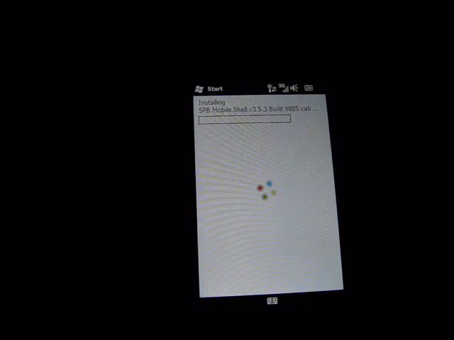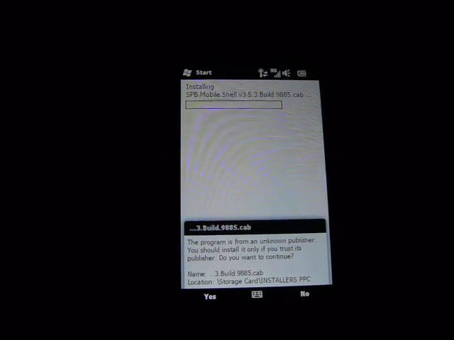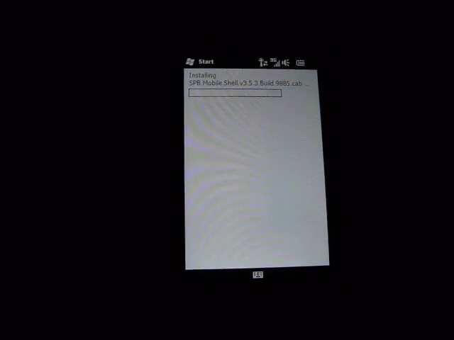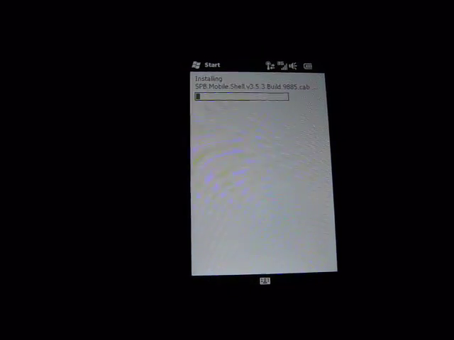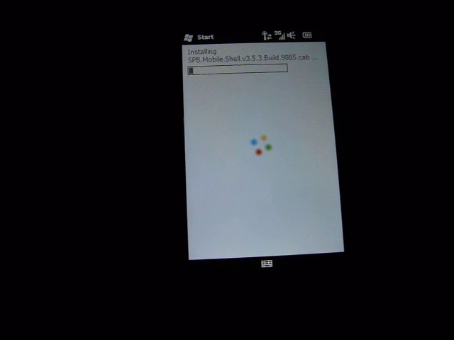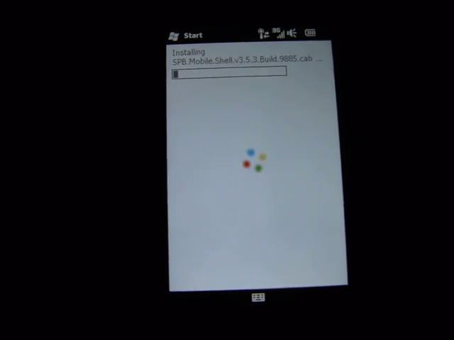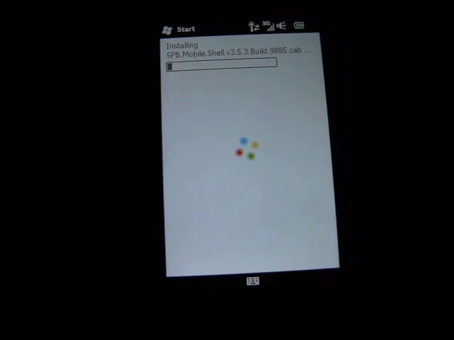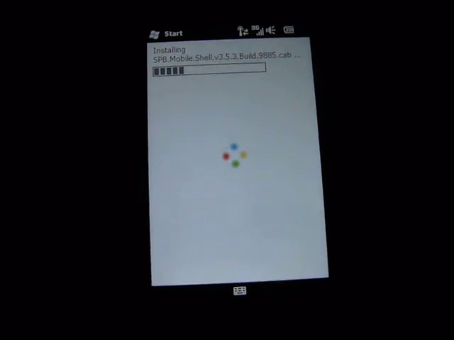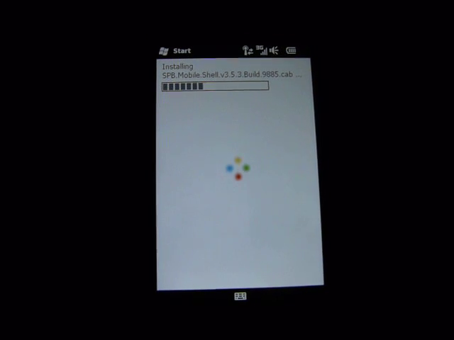Now, there is a way to revert back to the HTC Sense user interface if for whatever reason you want to go back to it. As soon as this is installed, I'll show you how to flip between the Sense and the SPB. And there's also a couple other ones that are out there if you want to have a look at those too. I'll be doing a tutorial with the installation, also a short review on what those look like after installation.